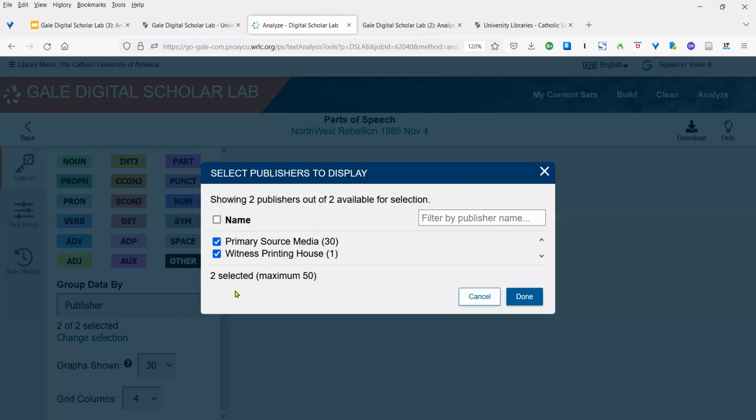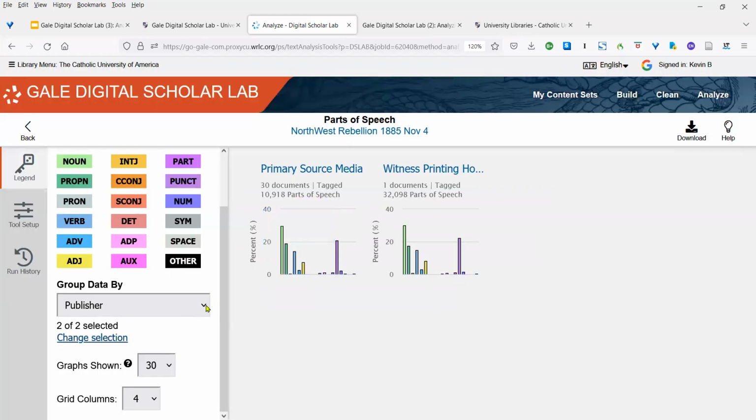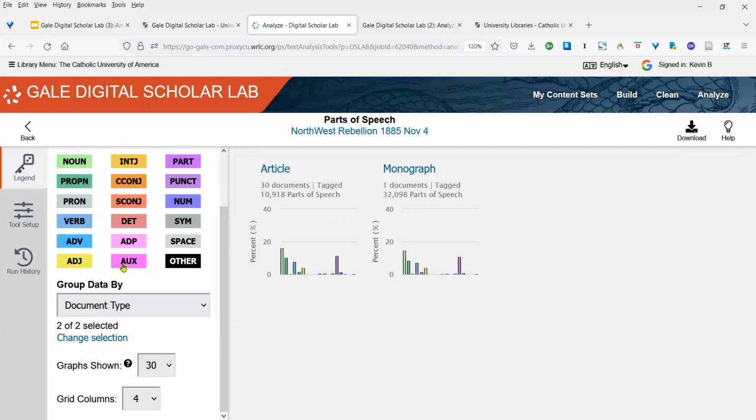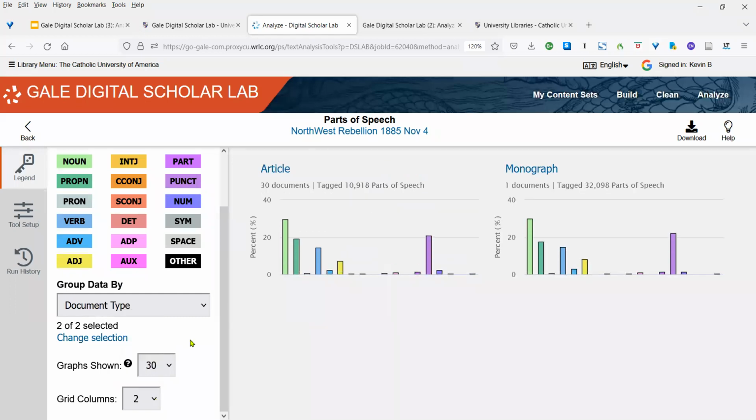Let's go into change selection. No, I won't bother with that. We go to document type. You'll notice that we have articles and one monograph. So my next question is, how did that monograph get in there?